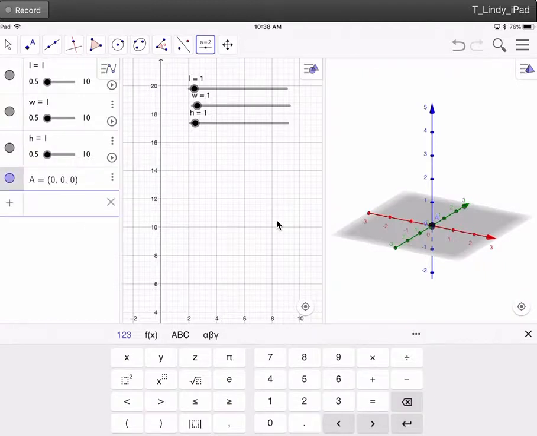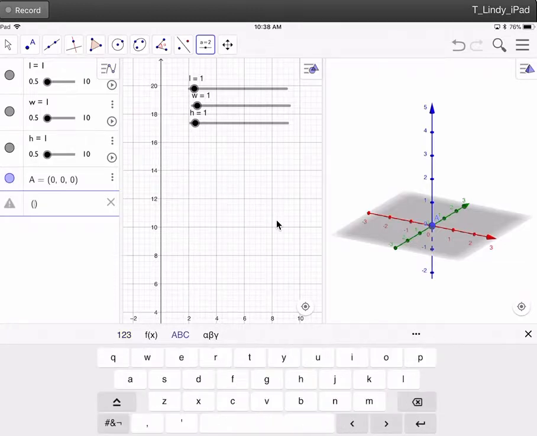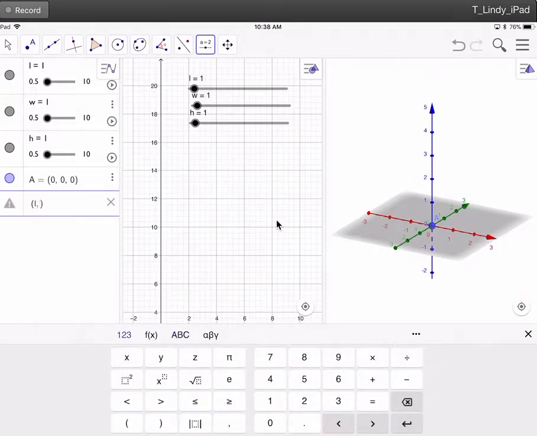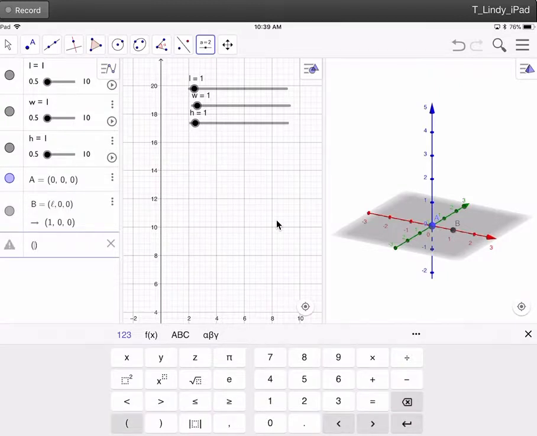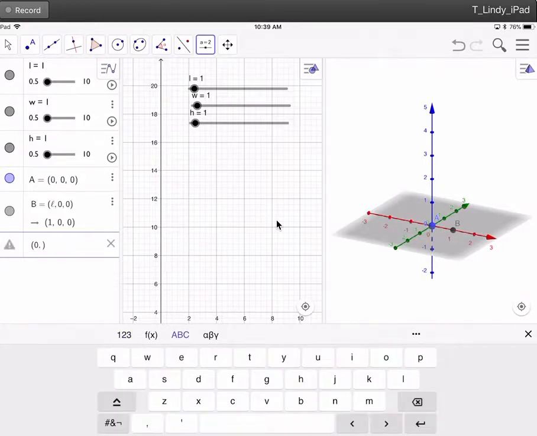Press return, and then the second one is going to be the length, comma, 0, comma, 0. And the next one is going to be the width. So that's going to be 0, comma, W, comma, 0.